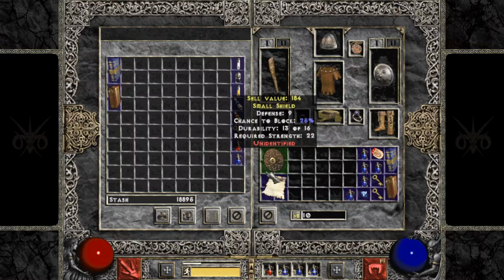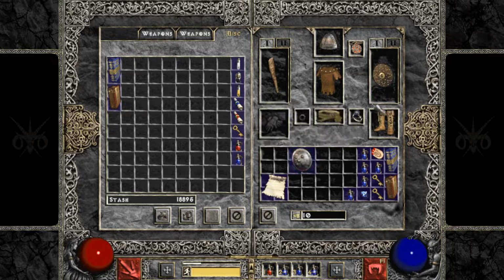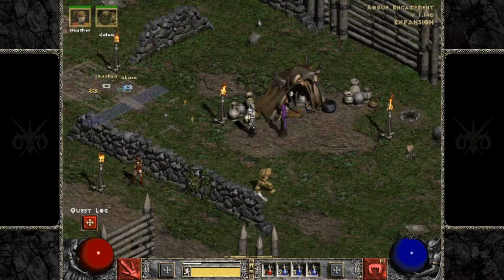You've translated the scroll. Let's identify this. Charge Bolt when struck. That's going to be better than our Of Thorns. Of Thorns is just 1 damage. This is going to be several points of damage per Charge Bolt, and multiples of them can hit 1 thing. It's also got fire resist, and it repairs itself, which is nice as well. So groovy. We're looking okay.